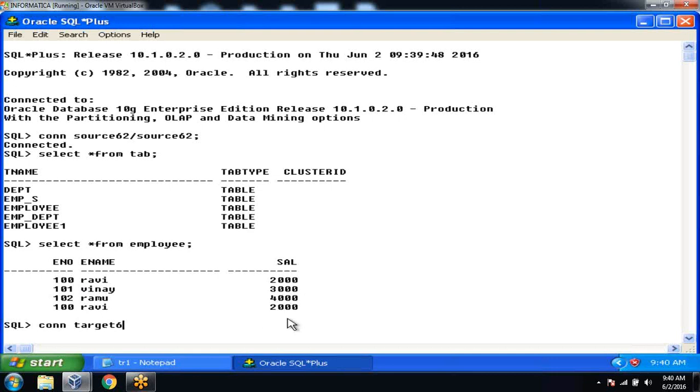I have one question. Yeah, tell me. In the source username, we already have this data, like the employee table. We already have it, right? Correct. If you don't have it, you can create a table and insert some records. I thought you created this employee table. Yeah, I created all these tables myself.